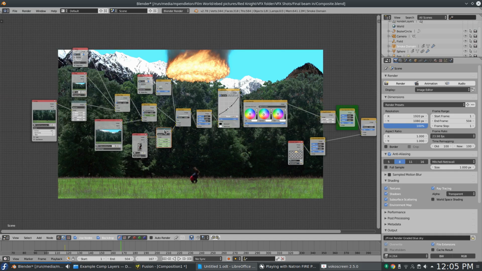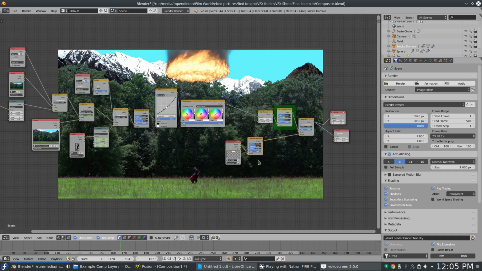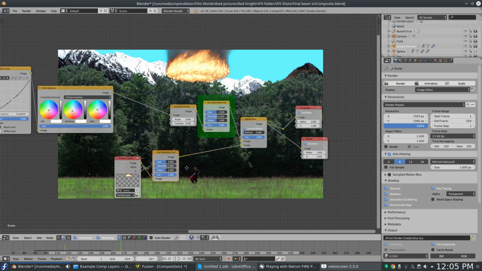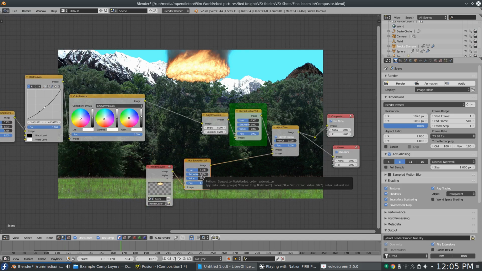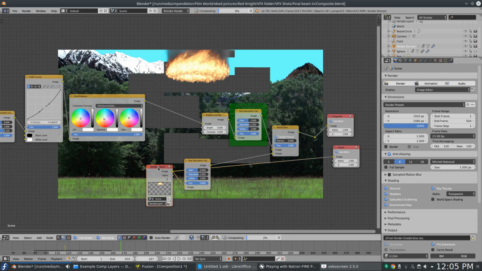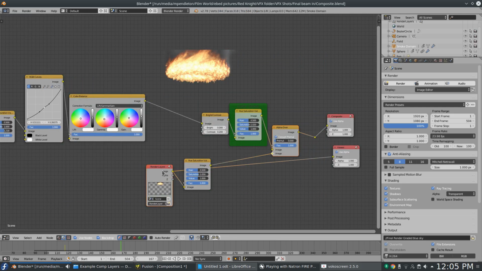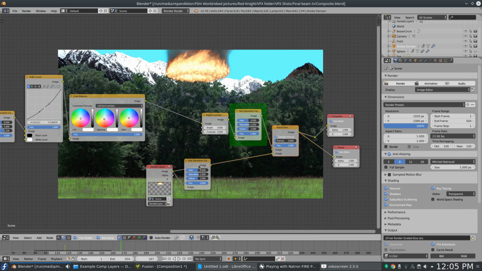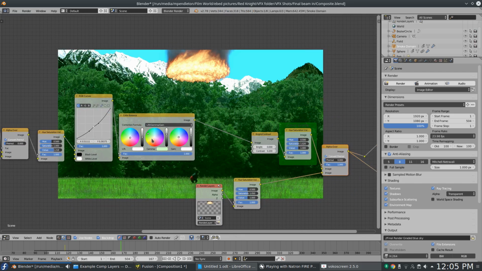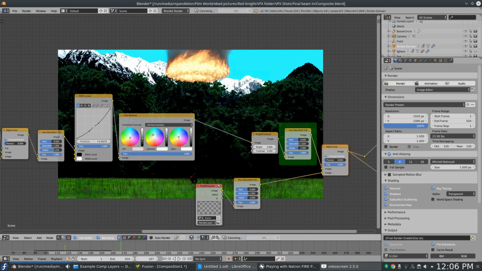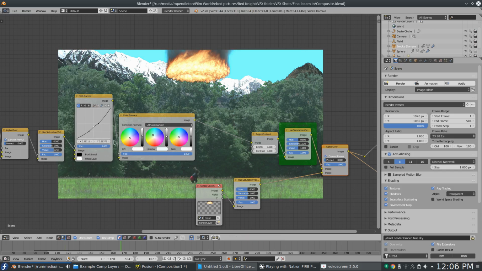So here we have Hue Saturation Value. And I just added a little bit of extra saturation because I felt it wasn't quite saturated enough. But we remove that. There it is right there. And then we can add that again. So you can see we added it there. We can change some of the colors here. Of course, we don't really need to do too much here. Increase some of that, take it down. Wow. But you get the point.